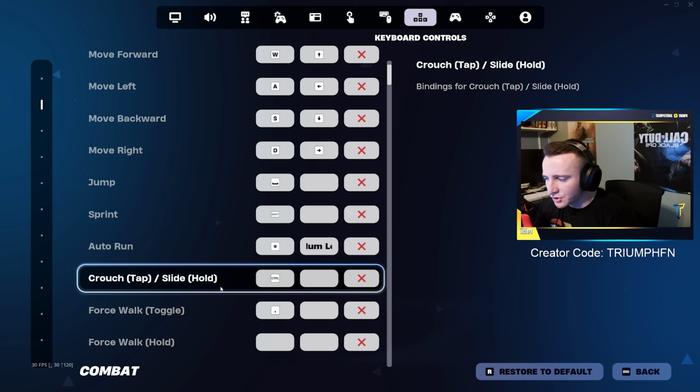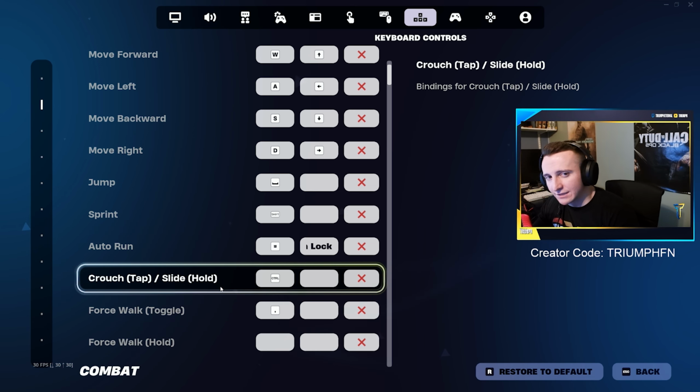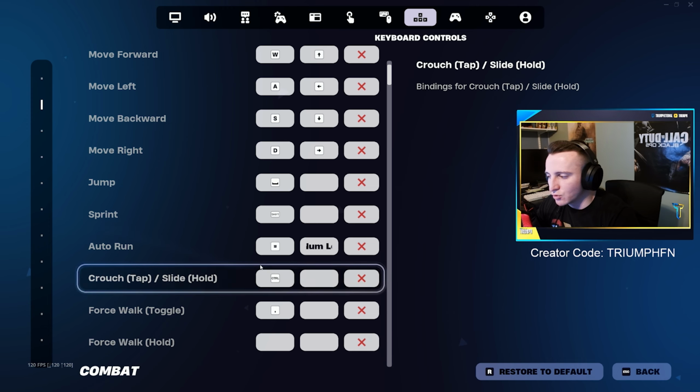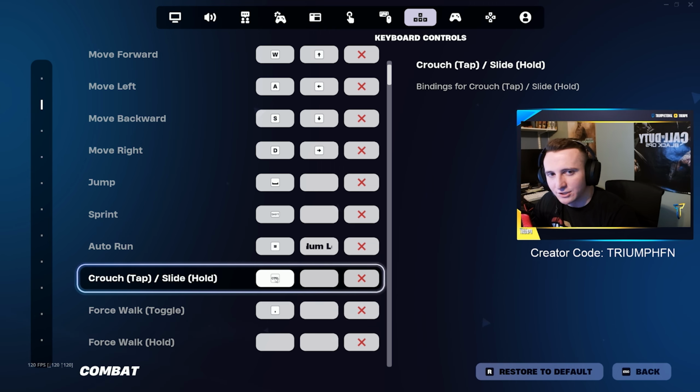So the reason I have it as control is I have access to my WASD keys in every direction while sliding. So this allows me to have, ultimately, no restrictions on movement because I'm able to move in any direction extremely fast while also utilizing slide and crouch. So I'd recommend rebinding that to control. That's also super important, I feel like. But again, it's whatever you're comfortable with. You could bind this to a side mouse button. It really doesn't matter. It really comes down to personal preference.